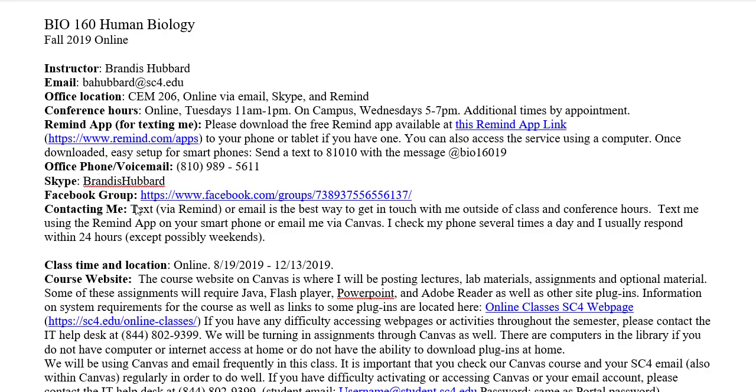This is not required. If you don't have Facebook, don't worry about it. If you don't want Facebook, don't like to use Facebook, you don't have to do this. I will still be posting these updates and videos and things on Canvas. So if you don't want to do it, you do not have to. But if you do want to, feel free to join the group, and then we can communicate in Facebook, and I can post these updates and videos on Facebook. And then you may get them faster if you're more inclined to go to Facebook than you are to go to Canvas.